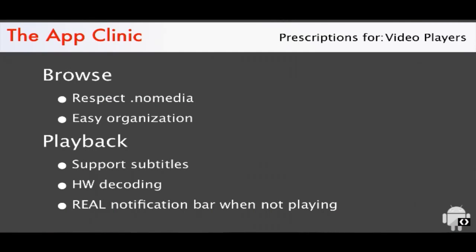So let's talk about, if you've decided to make a media app, what should it be? So let's have a look. These are the criteria we're looking for, the prescriptions, if you will, for making a great video player app. I think we wanted to break this down into two general categories. These are the main two pieces of functionality that every video app we looked at has. And you'll note that the apps we're looking at here are video players.